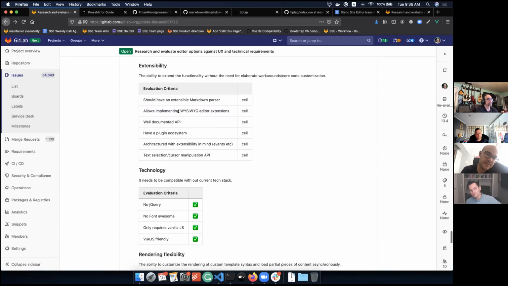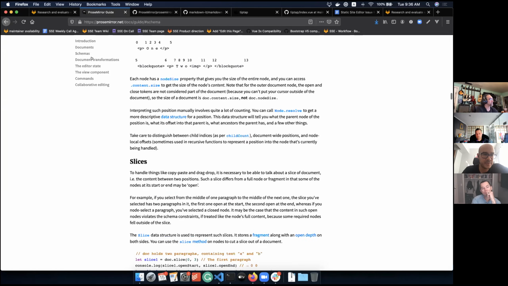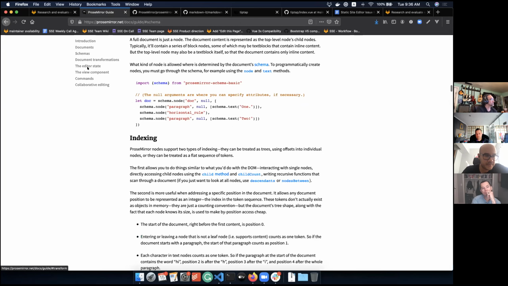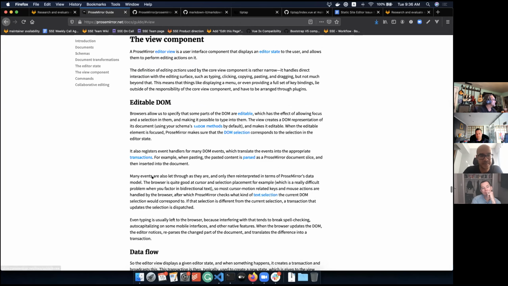Okay, so the second part is allowing implementing WYSIWYG editor extensions. This one is supported by CodeMirror in three ways.